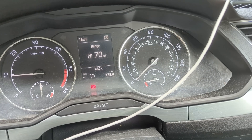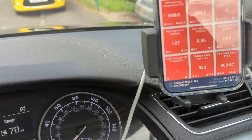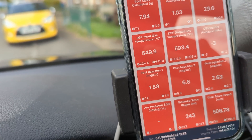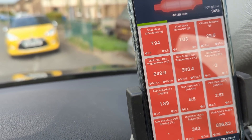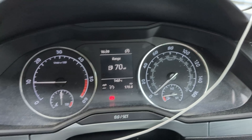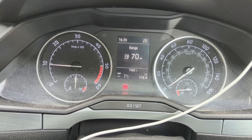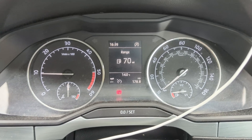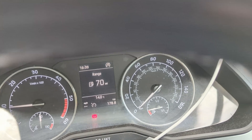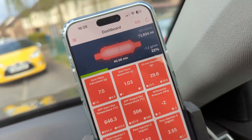Hi everyone. I've planned to take this video for a while. I'm on my Skoda — it's doing the DPF regen. I had no idea it was going to do that; it just started doing it out of the blue. This is something I wanted to talk about because a lot of people don't know about it. There's no indication on the car that it is going through a regen, but it is going through a regen.